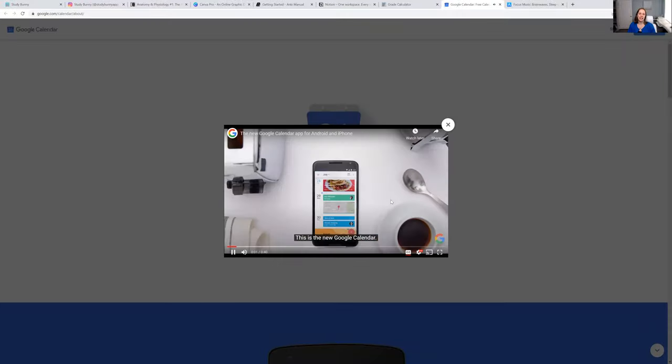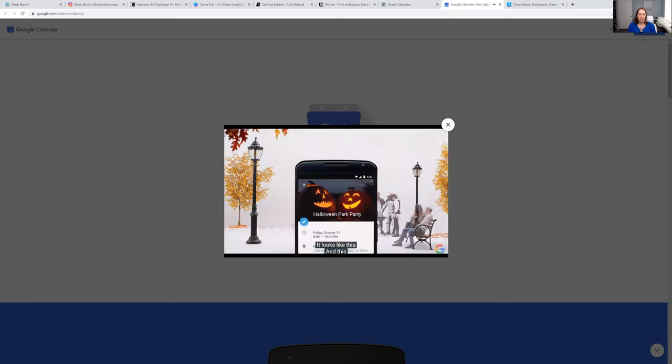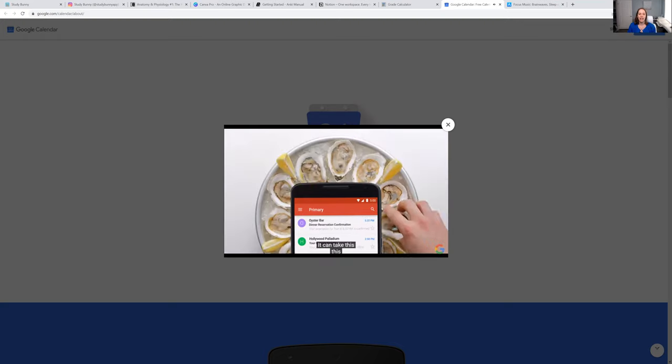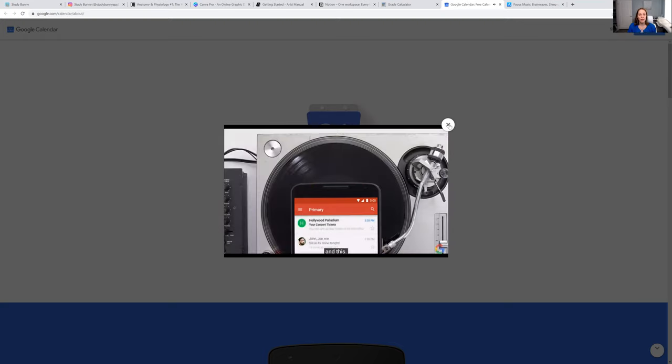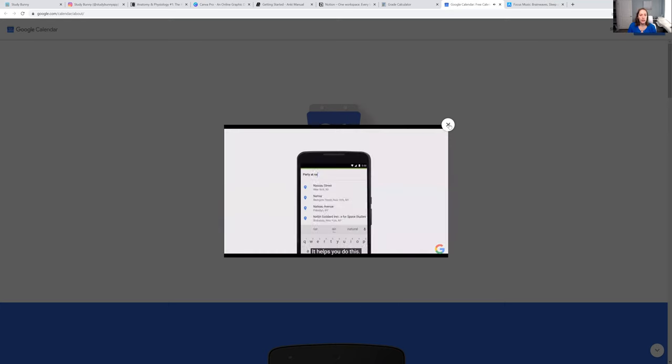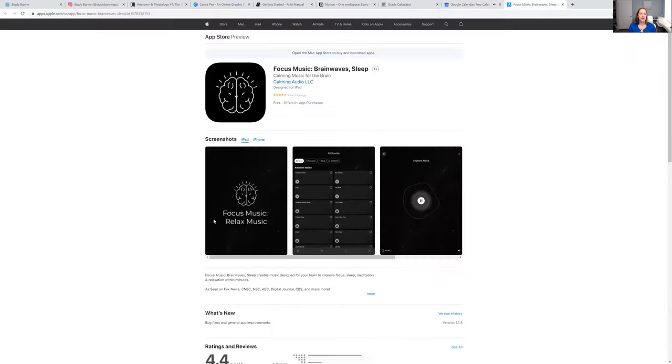But again, a word of caution, it's very easy to get suckered into it and spend hours making pretty colors, putting in everything. Do a little bit at a time, focus day by day, but you are truly going to love this. I use Google Calendar for everything, for my personal life, when I'm booking patients, tutoring classes, I use it for everything.